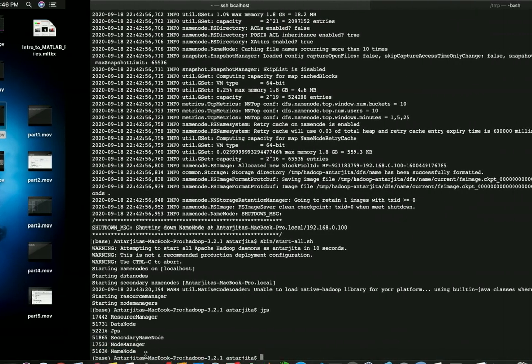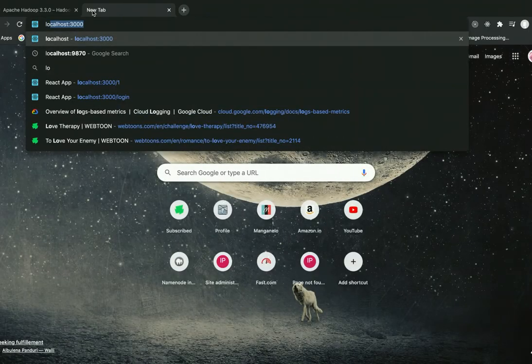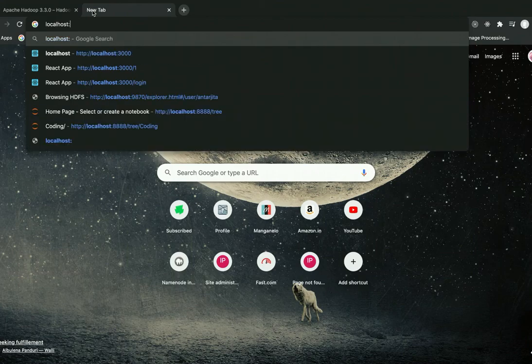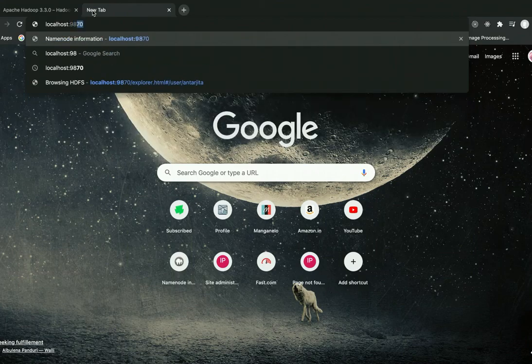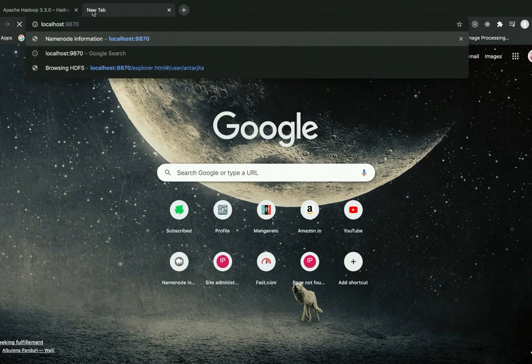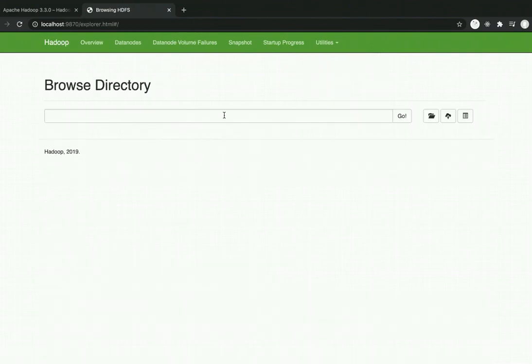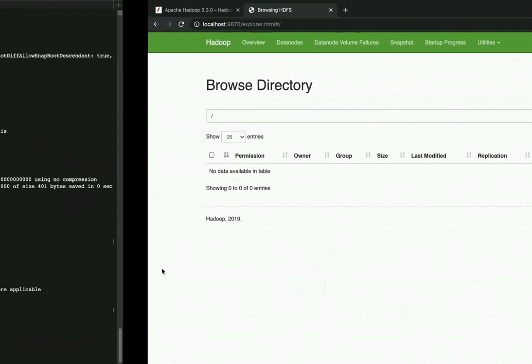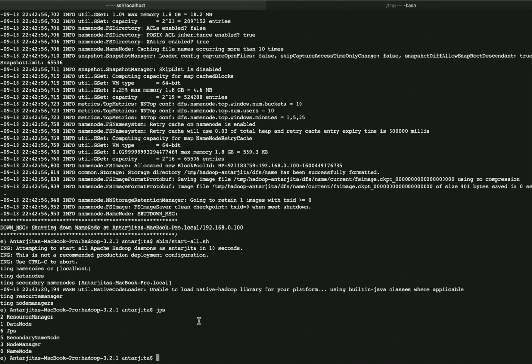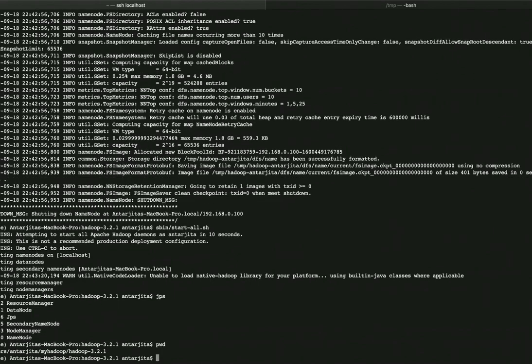Also, you can type in localhost:9870 to get the health of your system and to check what files are present in your Hadoop. You can go to browse file system and you can start inserting your files in this. I'll give you a brief, small command to show you how to create a directory. For that, you just need to do bin. Oh, before that, just be sure, yeah.